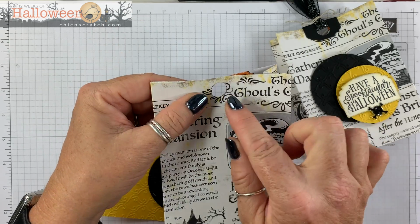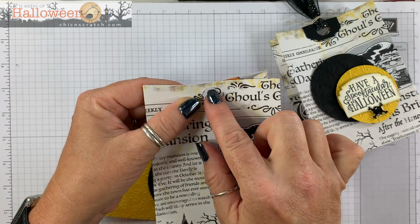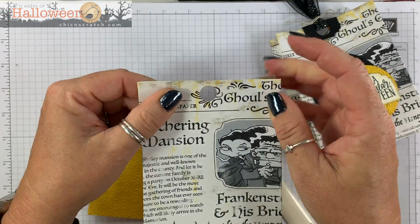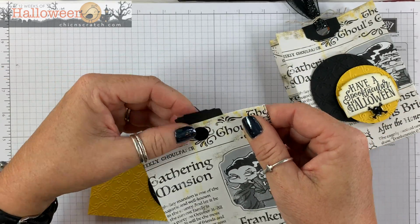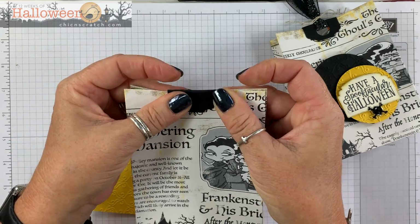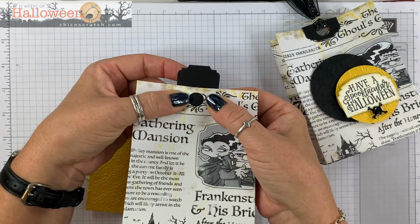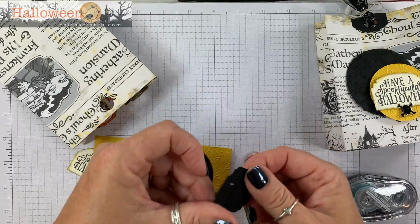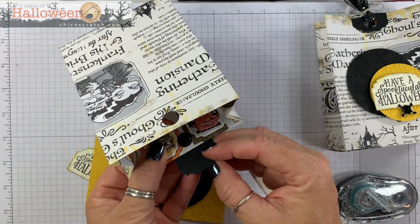Now, let me tell you something. Make sure when you punch this 1/2-inch circle that you punch it as close to the top as you can get without going off the edge, because I just had to go trim it just a smidge because I came too far down for the hole, okay? You need this layer to go over that, cover up that hole, and then you're going to re-punch the hole. See what I mean?